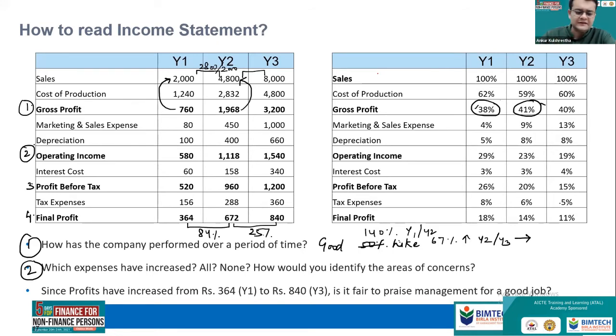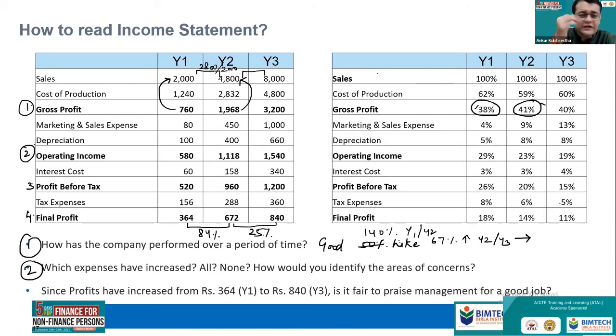As a CEO, when I was looking at the performance and saying that yes, profits have gone up, that's very good, sales have also gone up, but how can we bring optimization? Look at marketing and sales: the expense has gone from 80 to 100, like Laksh was also mentioning. I called upon the marketing head. The marketing head said, sir, why are you complaining? Don't you see my sales going from 2000 to 8000? Don't you think with increasing sales, my expenses will also grow? I said, as a CEO, yeah, what you're saying is right.